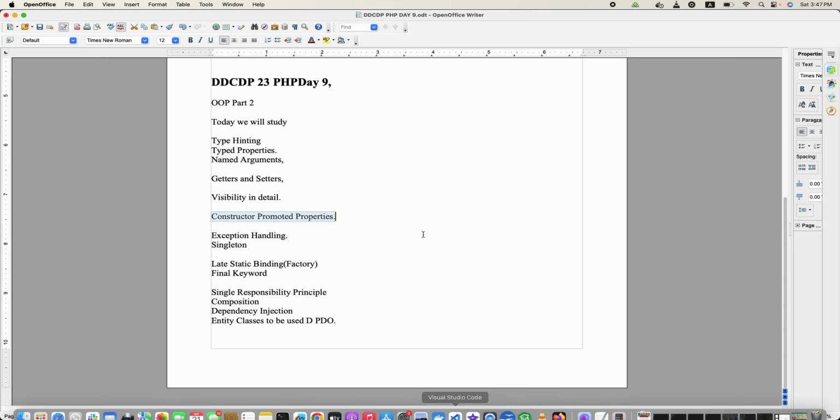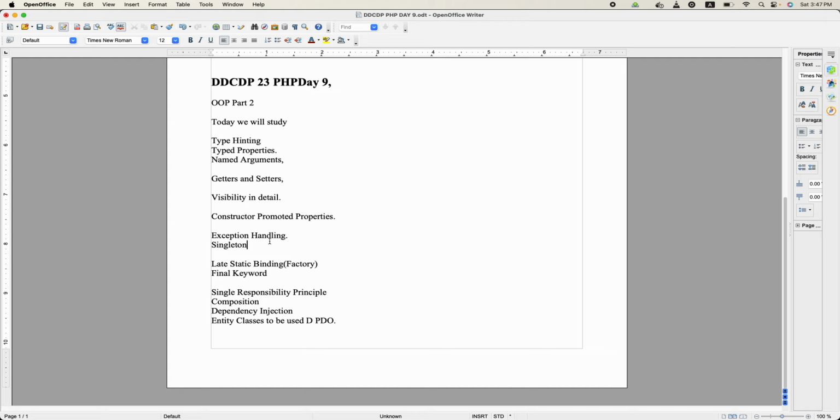Hope this is clear. The next we have exception handling.